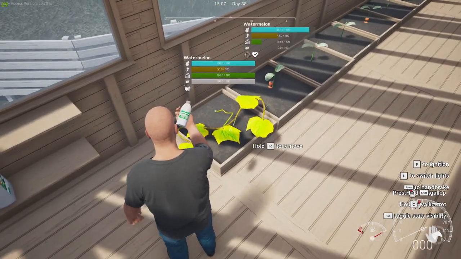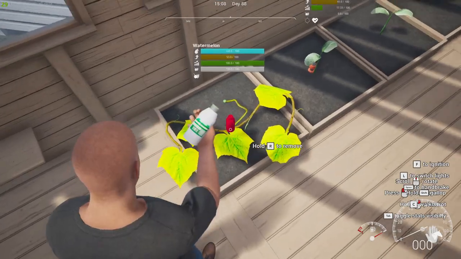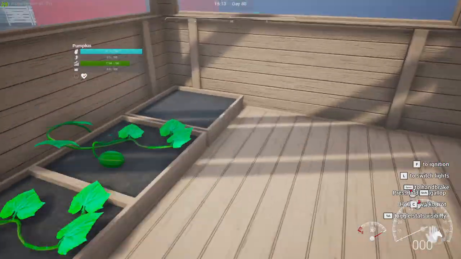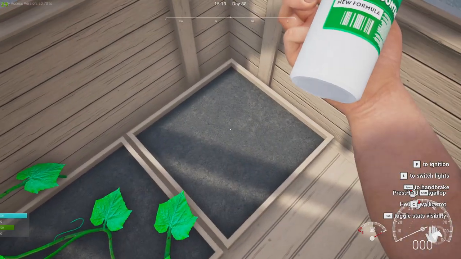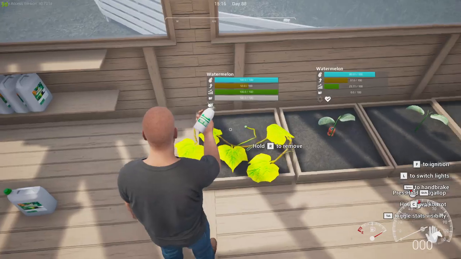Take this. I think this is what we have to do with this. I'm not sure. I'm assuming that's what this is for. I don't know. You put it on the empty plot? No. I'm gonna check that out. I'm not sure how this disease control works.